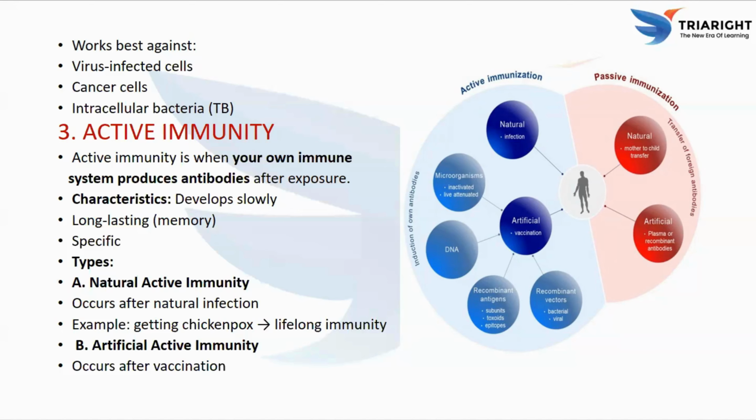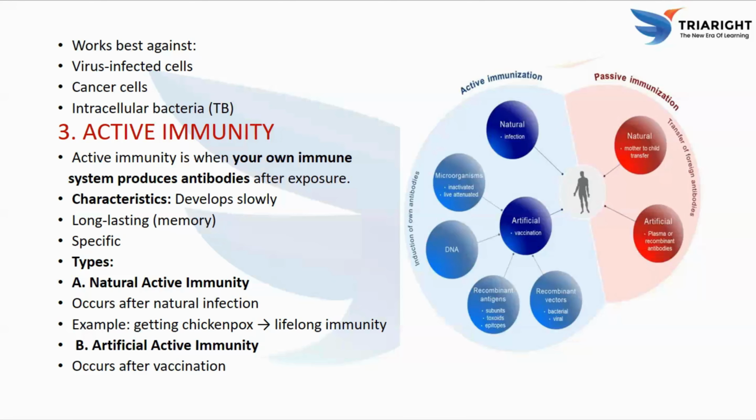So what are the characteristics of active immunity? These features help to differentiate active immunity from the passive immunity. It develops very slowly. It takes days to weeks to develop. This time is needed for antigen recognition, activation of B and T cells, production of antibodies, and formation of memory cells. And also it has a long-lasting protection. It produces the memory B cells and memory T cells. On re-exposure, the immune system responds faster, like a secondary response. This can last years or lifelong.